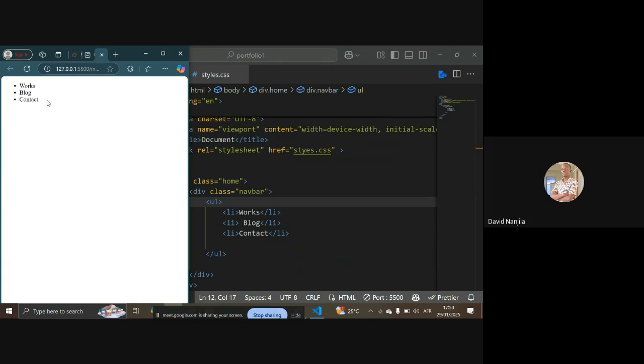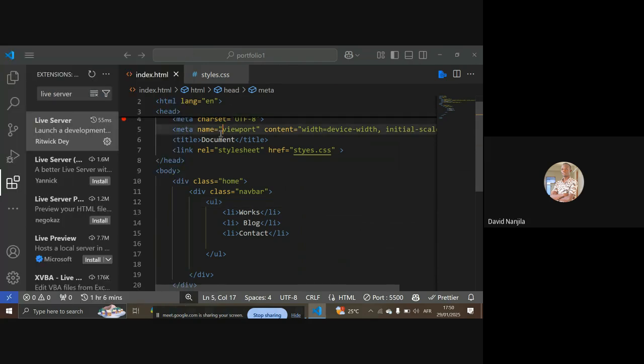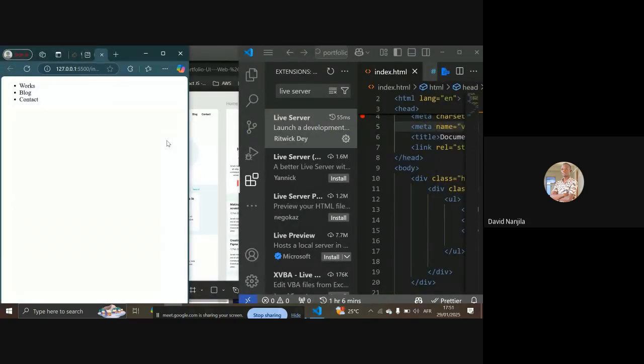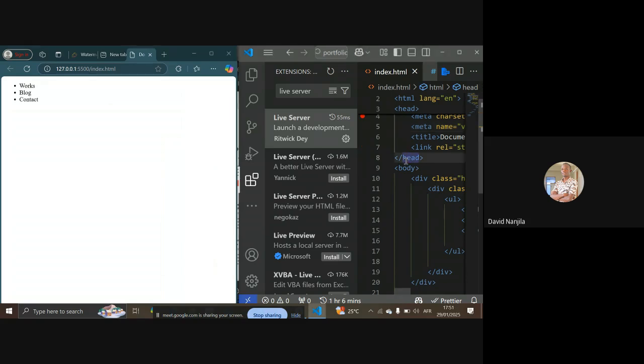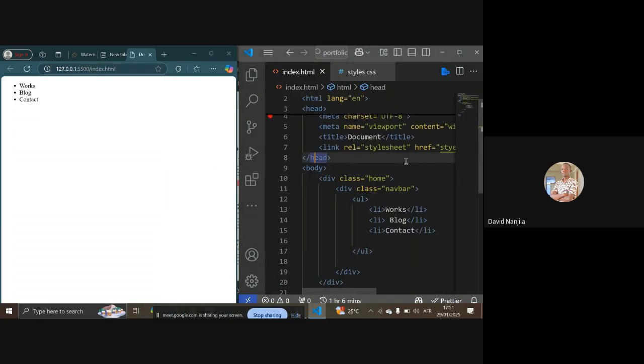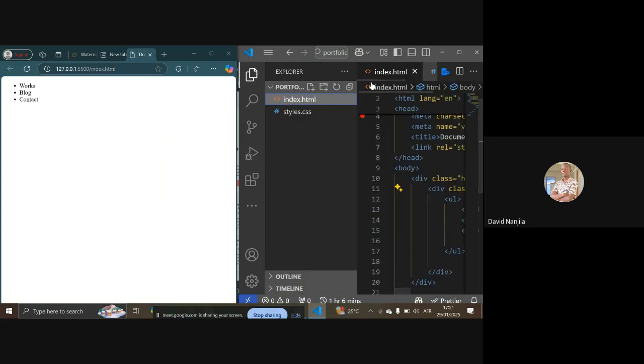So we want to style it. For us to style it, we'll need to go to the styles.css file. Let me do it like this, so that we can view the changes at the same time as we change the code. Now we have the navbar, so I'll take its class name and then come to the styles.css file.